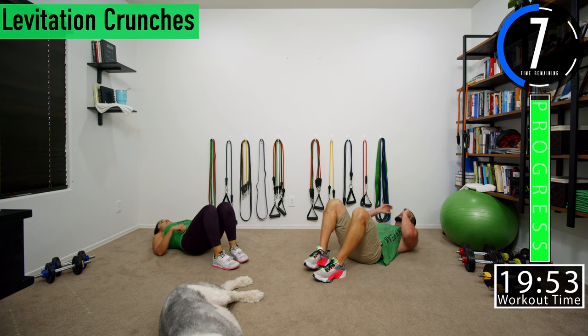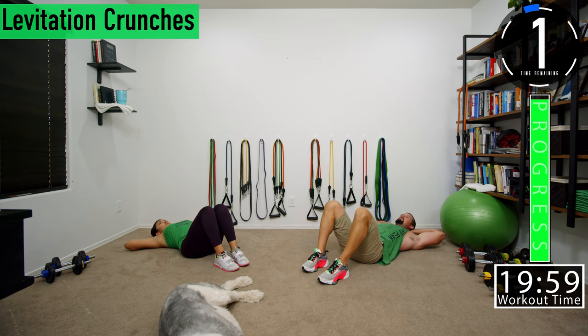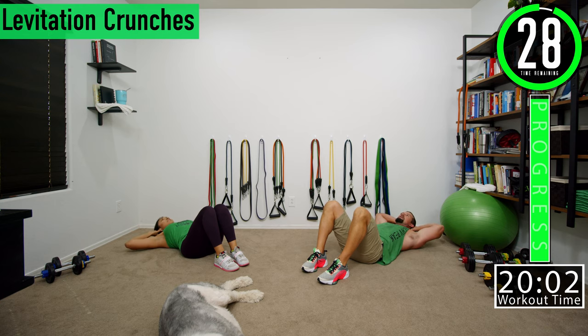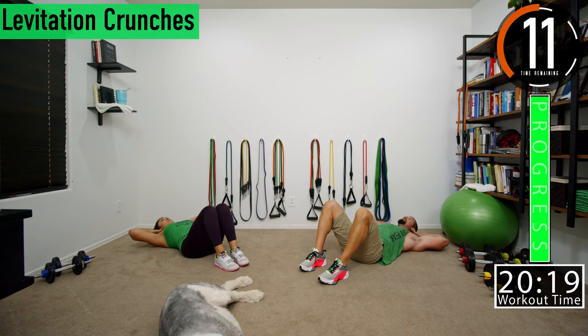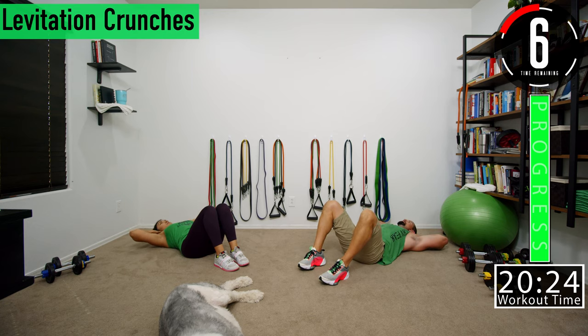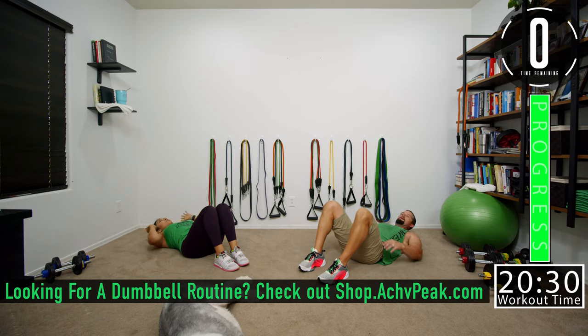Here we go, levitation crunches. Now we know we need to work more often. Yeah. Let's get ready. Here we go. Engaging the upper core to get us up there. Not using the arms to pull our head. Trying to get the shoulder blades off the ground. Don't forget to breathe. Exhale as you go up. Let's go. Come on. Couple more. Last one. Woo! That's what I'm talking about.